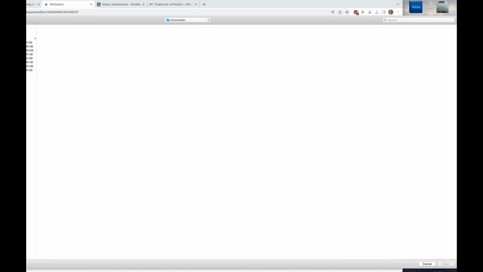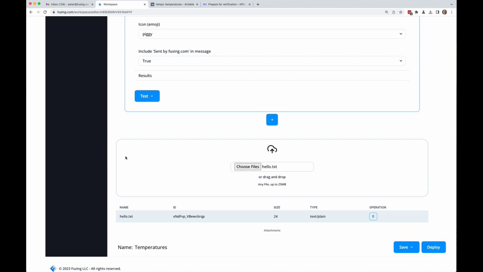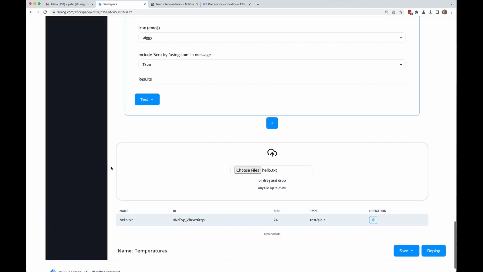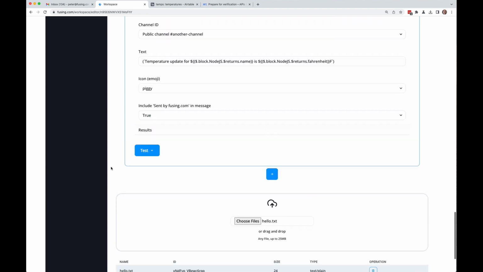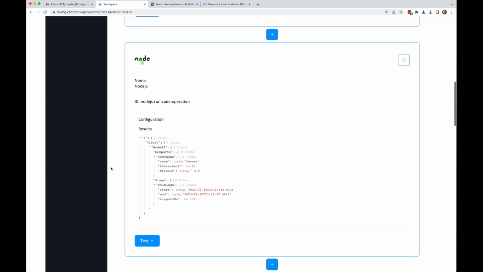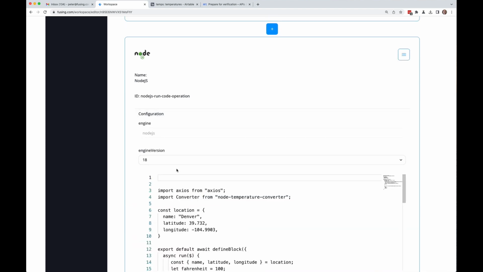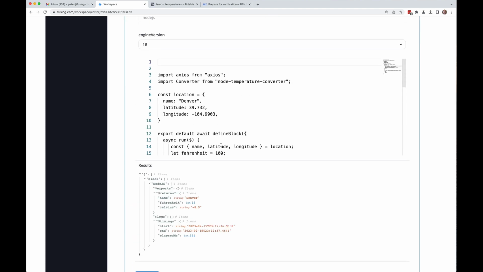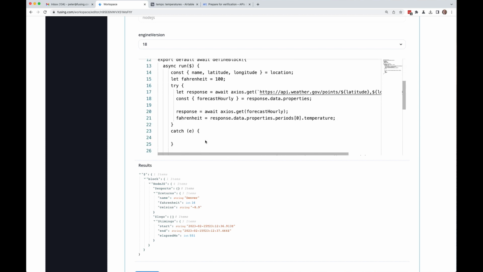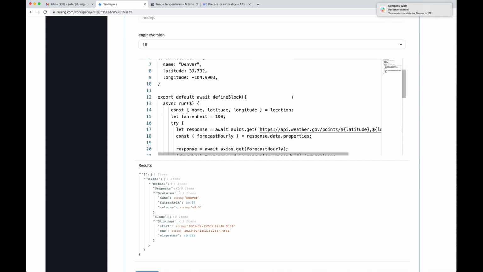inside each workflow. So we've uploaded it. It's 24 bytes long, and it's text plain format. And what's going to happen is, if we deploy this or we test, we're going to see this file there. So let's go back to the node block and figure out where that actually lives coming into this thing. We could just respond here, we could return as well as returning. So that's going to nag me every minute.